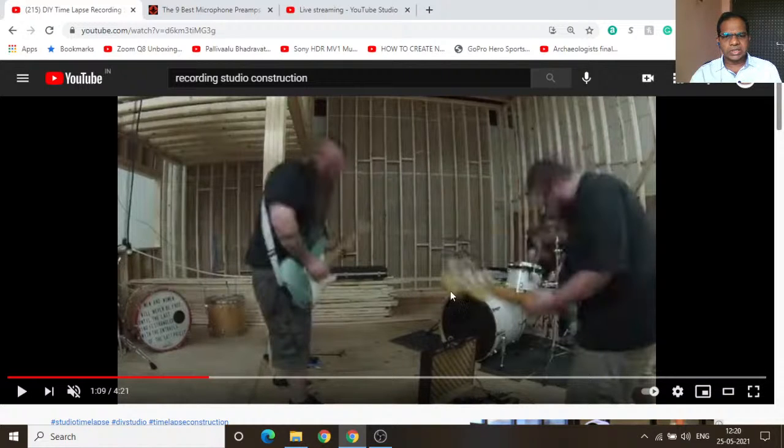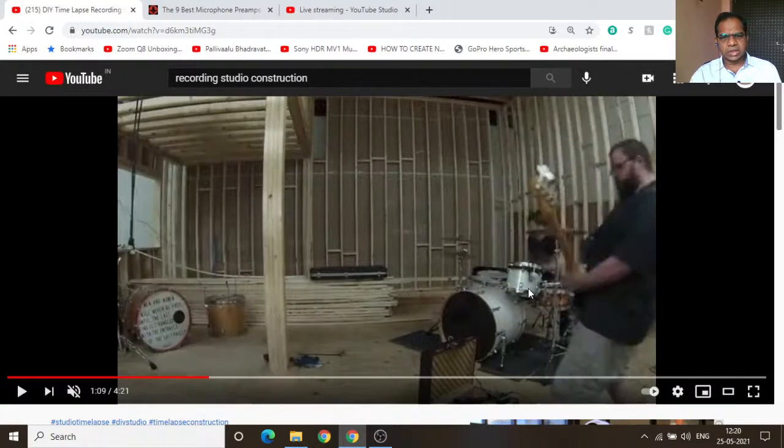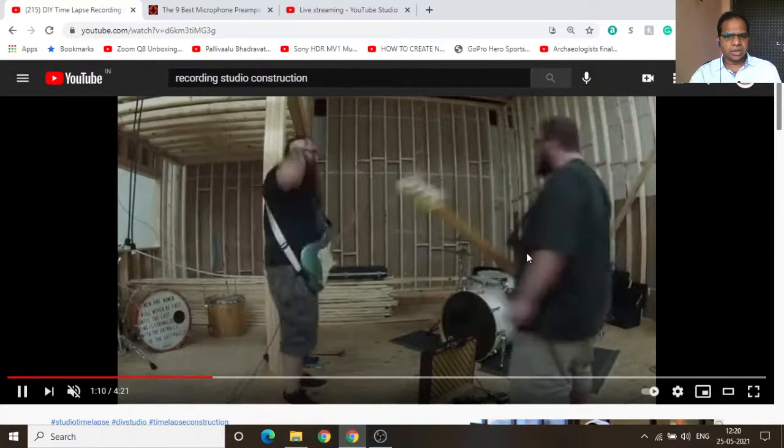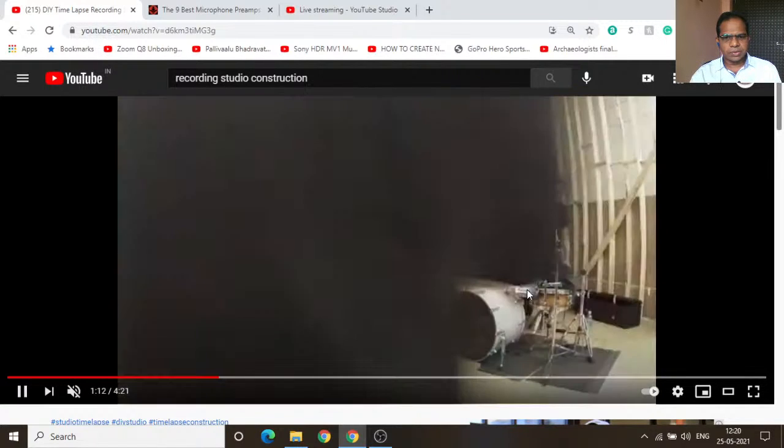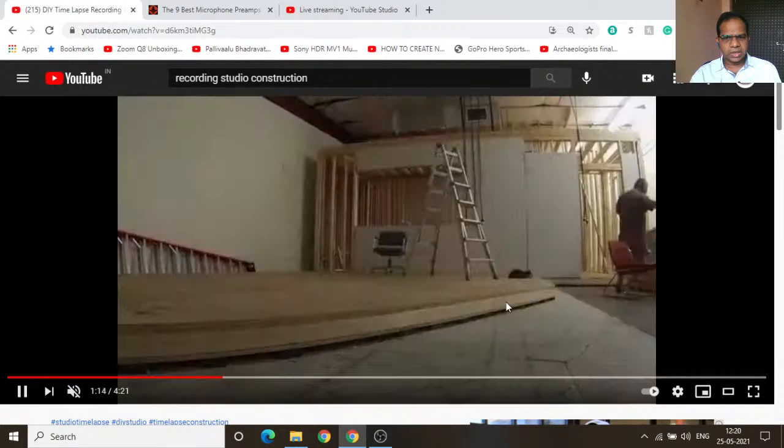They are already testing the sound in the area where the players will come and play the music.